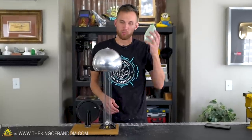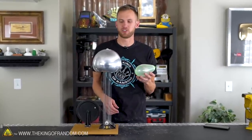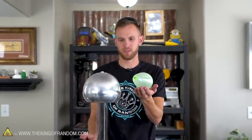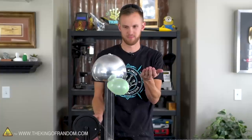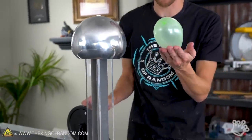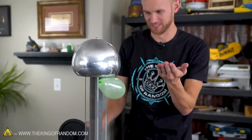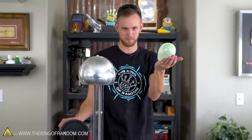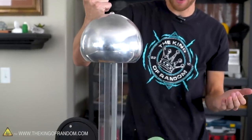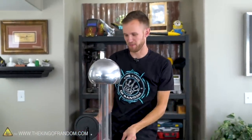I can also try to make sparks jump from the large ball to a smaller ball. Most people have tried rubbing a balloon in their hair until it builds up a static charge to see if it can stick to walls. We have an amplified version of that here — we'll take a balloon, start cranking, and see what happens. The balloon sticks, and then once I discharge it, it just drops right down. One of the best ways to really show off the effect is to let it run through your hair.